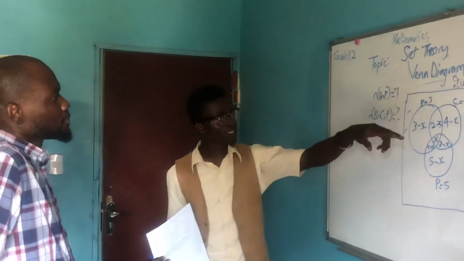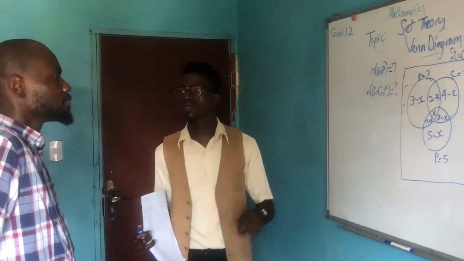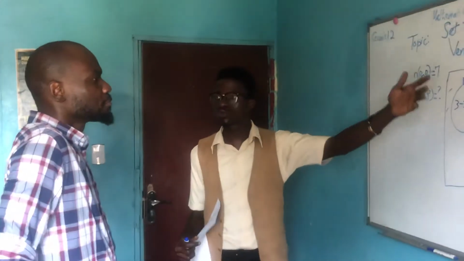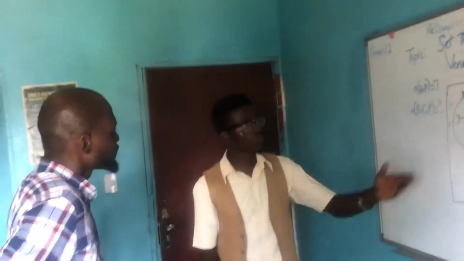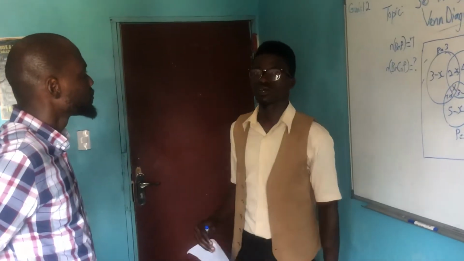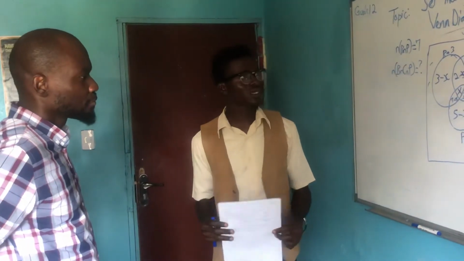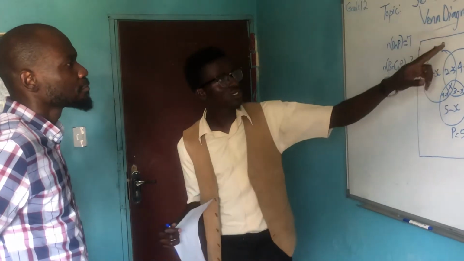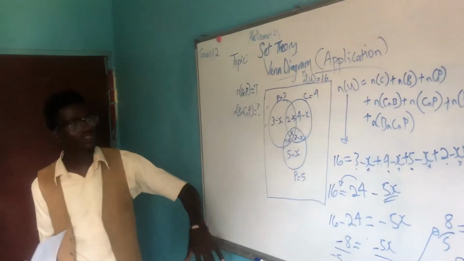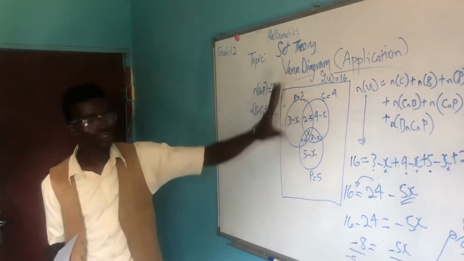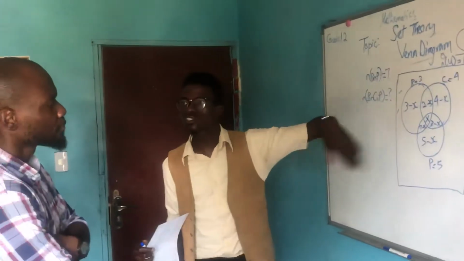So here we do the application, and for the Venn diagram, we conduct surveys. The essence of the Venn diagram is to conduct surveys. That is how it can be used. For example, social scientists go out to conduct surveys. So for example, students of the Apostolic Foundation were told to conduct a survey of 16 students, and the 16 represent a universal set. We use the Venn diagram to represent all the information you are seeing here. As you look at the Venn diagram, we have 3 sets, and the survey conducted was based on 3 subjects.